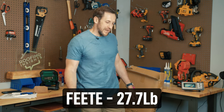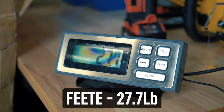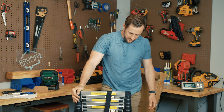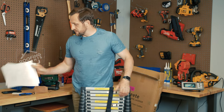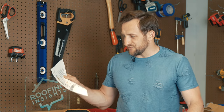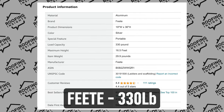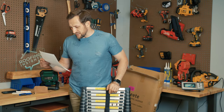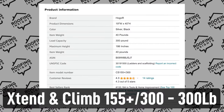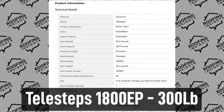27 pounds — 5 pounds lighter than the lightest ladder. Now I'm going to take it outside and test all of them. Actually, every single ladder is rated at least 300 pounds. The Chinese Fleet 16.5 claims 330-pound capacity, Extend and Climb has 300-pound capacity, and Telesteps is also a 300-pound rated ladder.